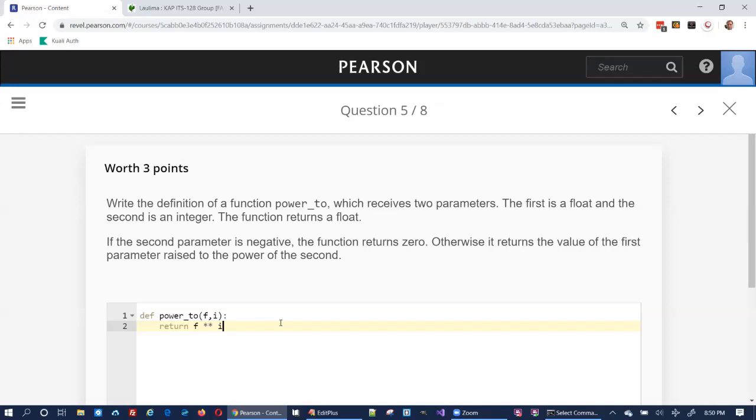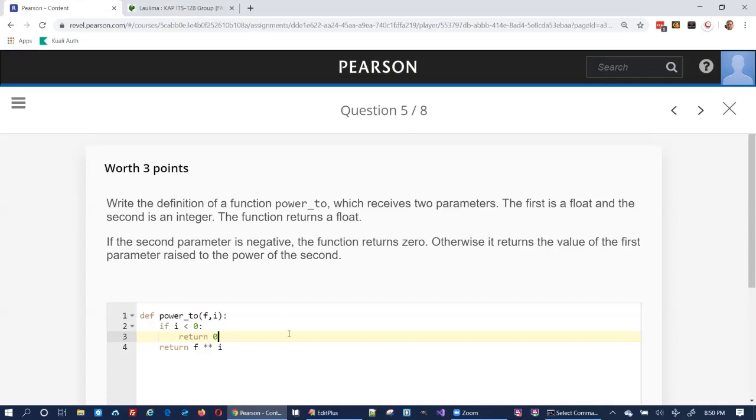That will work. F raised to the i power. Okay, but we aren't going to do that all the time. If i is less than 0, we want to return 0. So before that, let's put: if i is less than 0, then return 0.